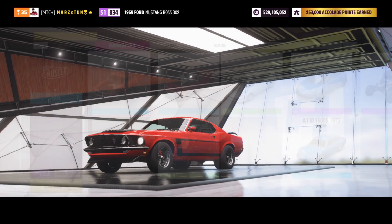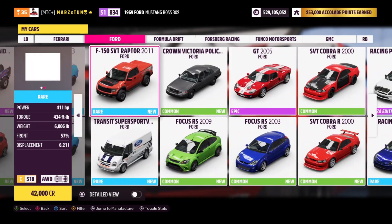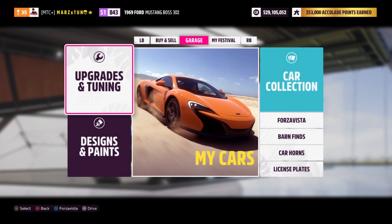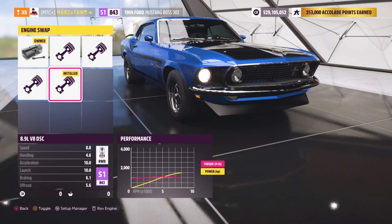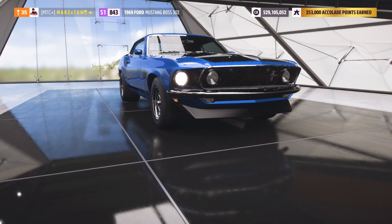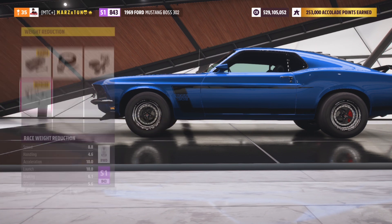Here we go — let's look for the other one. The other one is blue. What I did is I just bought two of them and made one specifically for 1,500 horsepower, just a lot easier that way. Now I have the 8.9 liter V8, which gives 1,500 horsepower and 11 foot-pounds of torque. This is my favorite sounding engine. It now weighs 2,700 pounds, but 1,500 horsepower compensates for that. Leave it in rear-wheel drive.